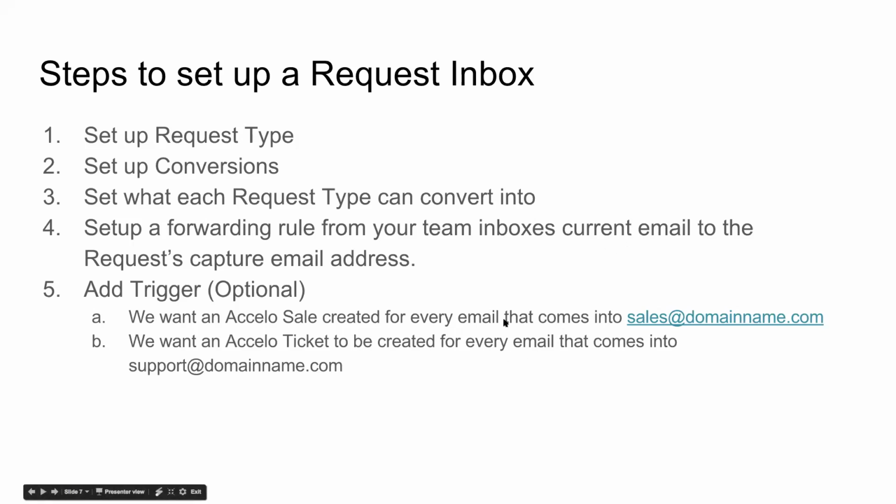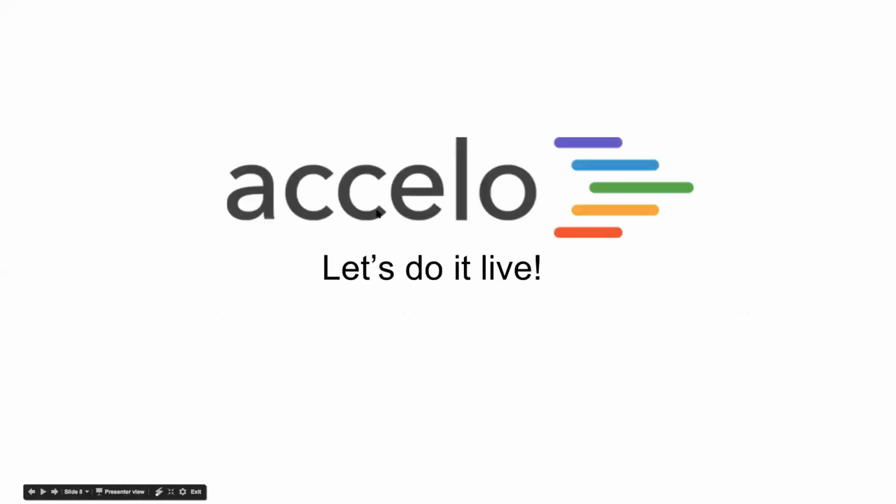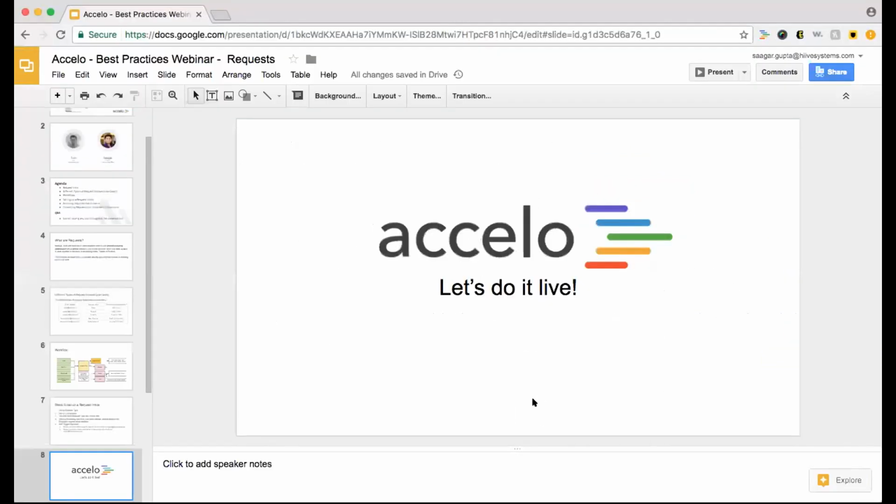And then potentially adding a trigger for certain requests. So you may have support inquiries that you want automatically converted into tickets, is the example I used, and again, that's really the most common. We can add a trigger, and that's only in our premium module, to escalate those inquiries. But otherwise, as you like to do in this webinar, let's do this together. So if you just give it a second, we're going to kind of zoom out and share a different screen.